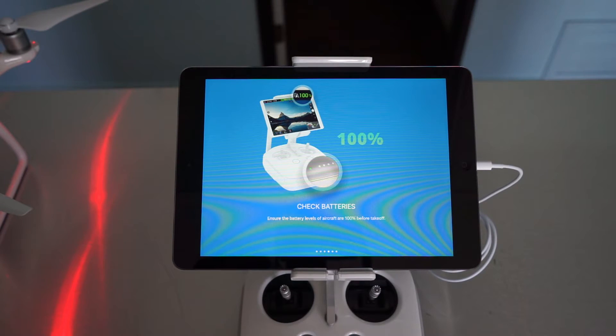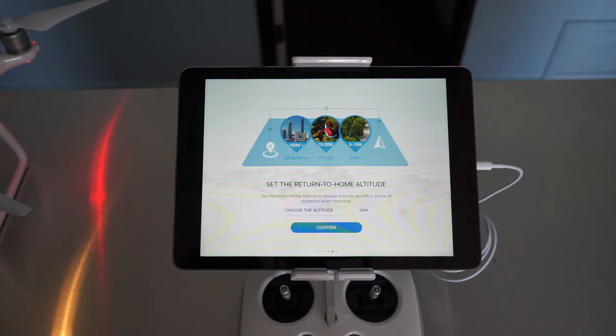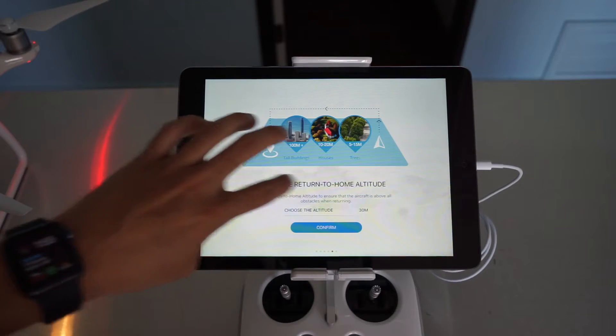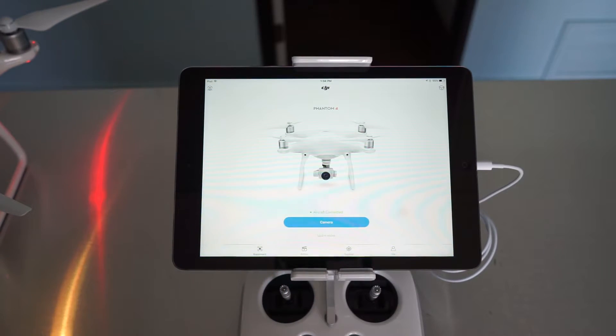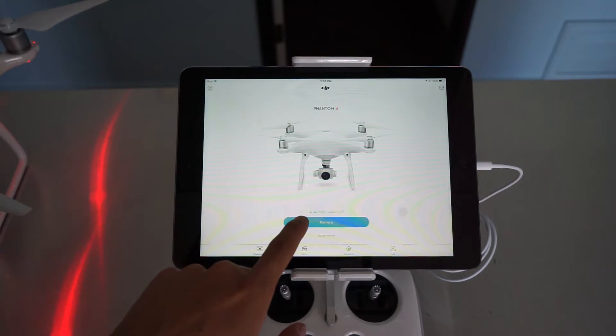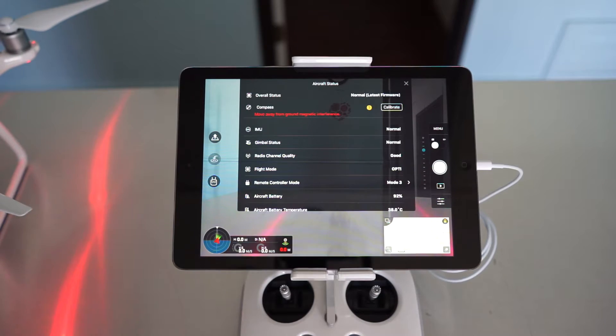Check your batteries — that's pretty obvious. In the app it will also have an indication of how long you can fly. Then you set the return to home altitude. When you press return to home, the drone will come back to your original GPS location and hover at a certain height. For example, if your area has a lot of trees you want to set the altitude higher than the trees so it doesn't land in them. Now all that's set up and we can start flying. Let me turn on the camera — this is what the screen looks like. Let's go outside and try out some of these flight features.